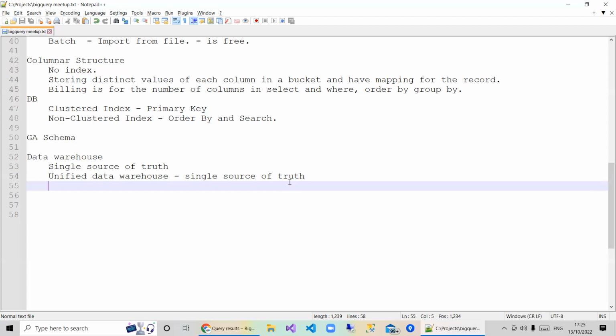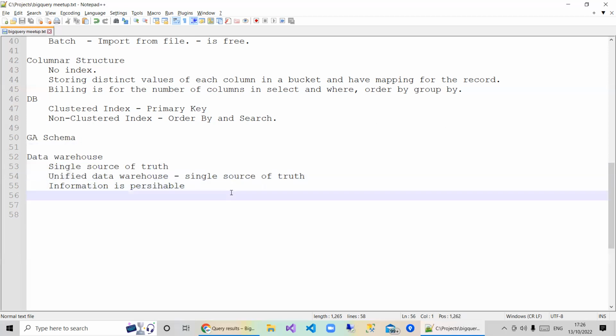So if you build a centralized unified data warehouse, it solves a lot of problems for the company. And again, you have to understand information is perishable. You have to deliver some information timely to the users, right? Imagine if the stock market does not have real-time notification of prices going down. That information you pass on an hour later, and the guy sees his share price already went 20% down. So for these things, we have to start building a unified data warehouse using Google BigQuery.